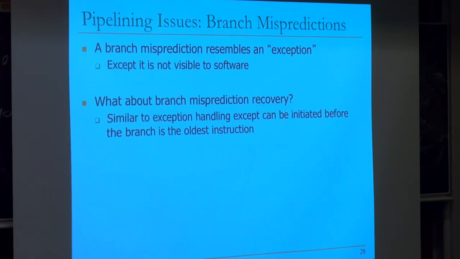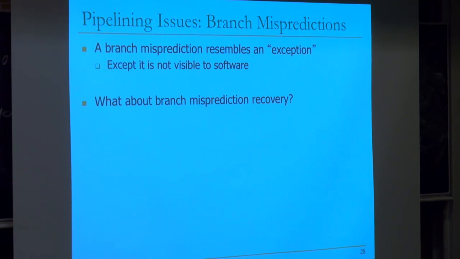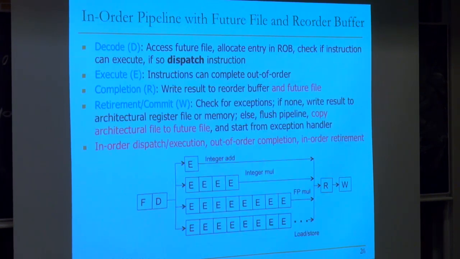But how can we do that? Because if you look at this pipeline, let's go back to this pipeline. If we handle it exactly the same way we discussed, let's say branch execution is very quick, right? Unless the branch is dependent on something else, but we're not doing out-of-order execution yet. The branch executes, and if you mispredicted the branch, you know the target address right away. But you still need to wait until the branch is the oldest in the machine, right? Because your state is kind of messed up.